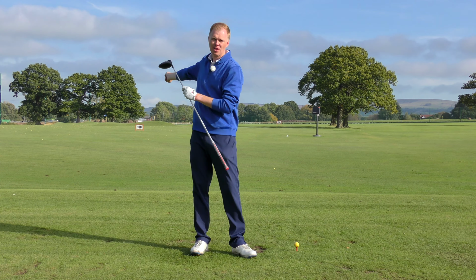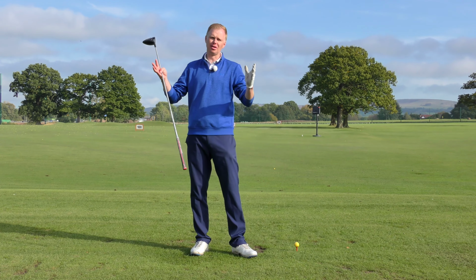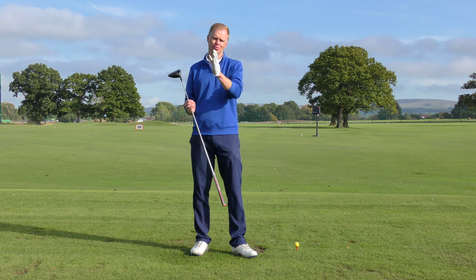Now we can look at the length of the shafts, we can look at the weight of the shafts, but the main priority for most golfers is to make sure they get the flex of the shaft correct. If we consider that shafts can be too soft, just right, or too stiff, it's like Goldilocks and the porridge, isn't it? Too hot, too cold, and just right in the middle.